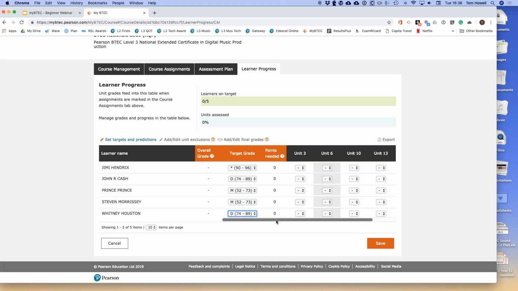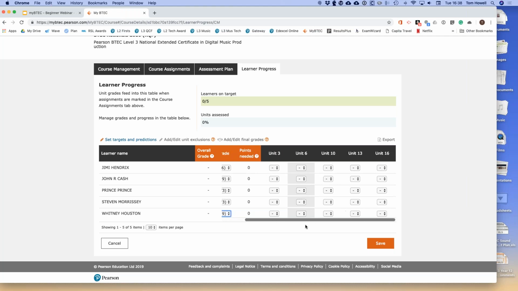Now I might have done at this point, let's say we're doing this in October, I might have done a baseline assessment covering all of these units. So this one with the grey box around it is externally assessed. If I hover over, you can see that it says they're not marked. Now I might have done, like I say, a mock or perhaps some kind of baseline assessment. If this is a level 3 course, maybe I've got learners from external centres, so I might not have taught them at Key Stage 5. And I might want to just set them some target grades having done a month of small tasks.